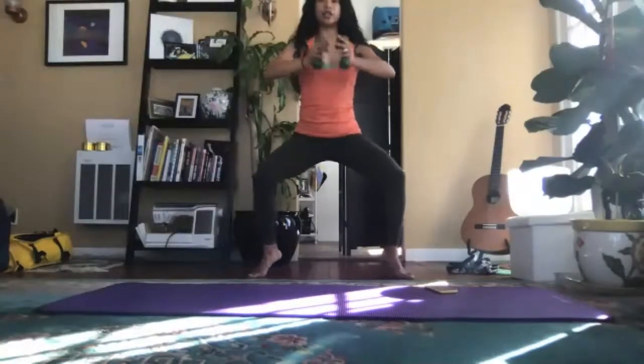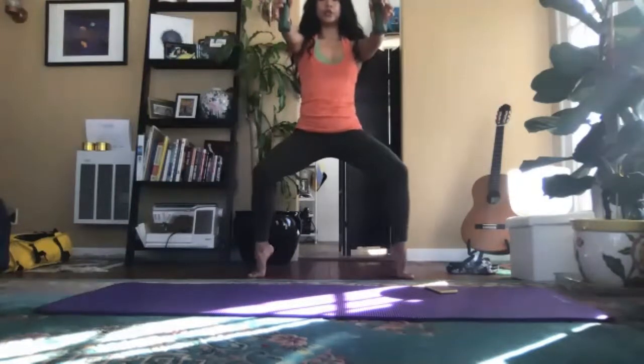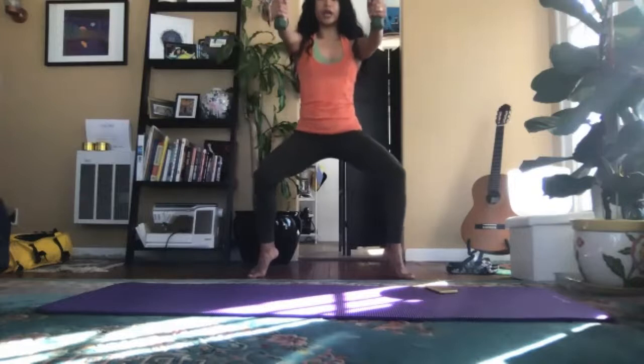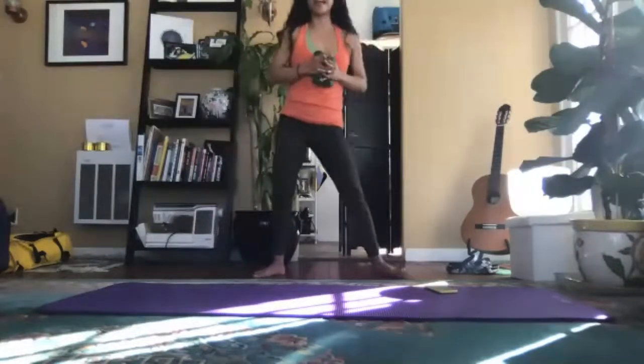Add a challenge, reach the arms long and hold it as you lift only the heels and down. Make sure the hips don't move. Keep those hips just hovering in midair. We're gonna hold the heel lift in three, two, one, let's lift them up, little pulses of the hips, down an inch, up an inch, down an inch, up an inch. If the weights feel heavy, you go back to prayer hands. You're working this for 8 more seconds. 3, not 8, 2, and 1. Drop the heel, stand up. Not 8, my bad. Wiggle it out.